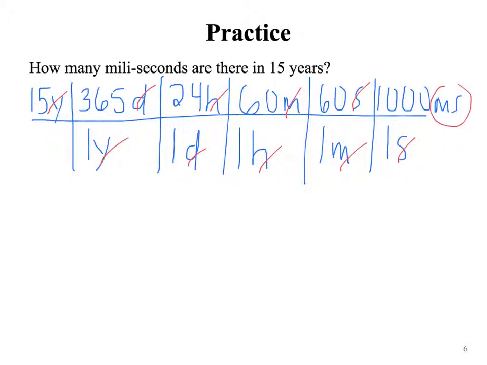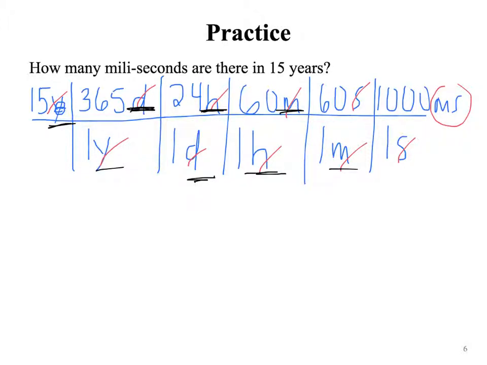You have to be mindful of your conversion factors, so that's why it's essential to know them, like commit them to memory. And this is an easy problem to begin with because most people are familiar with how many days in a year, how many hours in a day, how many minutes in an hour. I can't stress how important it is to know your conversion factors. To cancel out units, if I want to cancel out years, you want to keep it on the bottom. If I want to cancel out days, I want to put days on the bottom. If I want to cancel out hours, I want to put it on the bottom. If I want to cancel out minutes, I want to put it on the bottom. So to cancel things out, you put it on the bottom, okay?